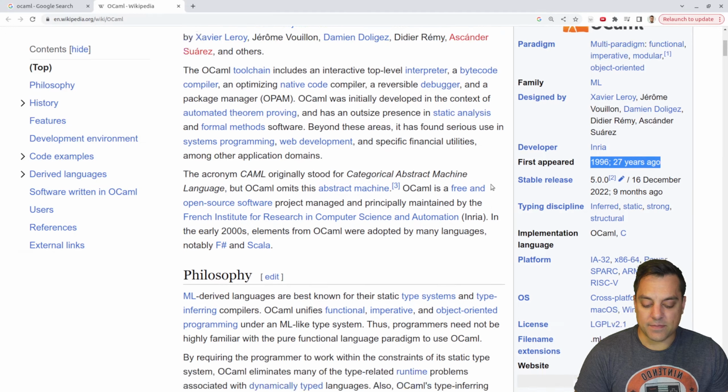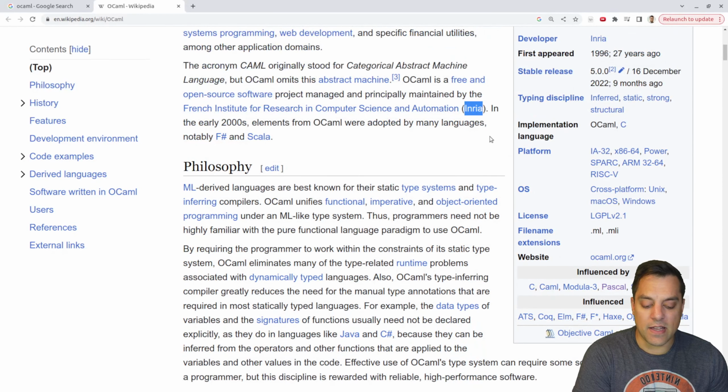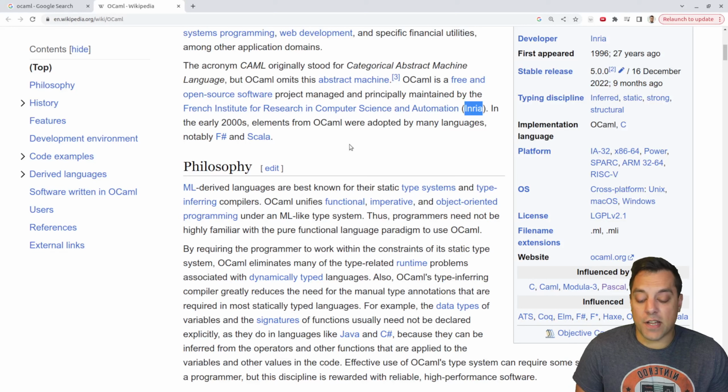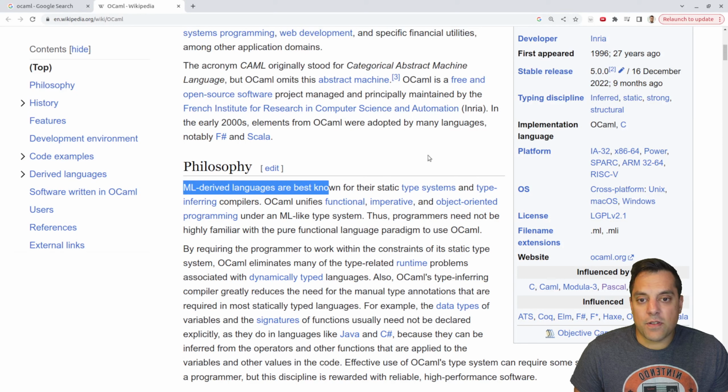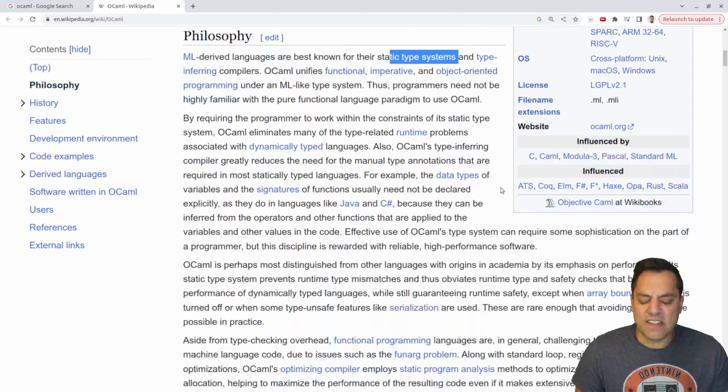Now, OCaml has had some influence by INRIA, which is over in France, and is a pretty high-powered research institution, and has done a lot of great stuff as far as I know as a bystander in the programming languages world. Again, it's an ML derived language, known for static type systems and type inferring compilers. So there should be some cool stuff.